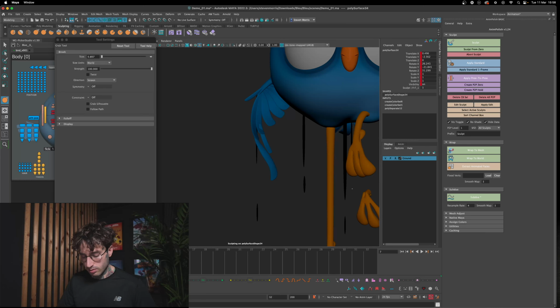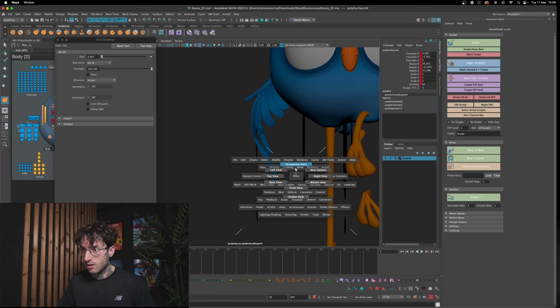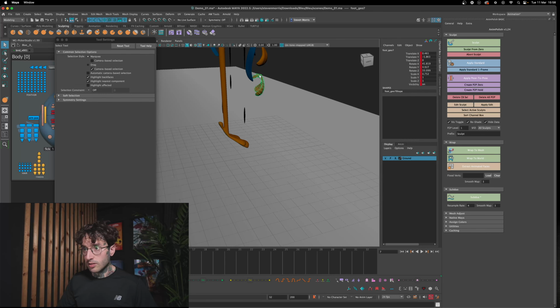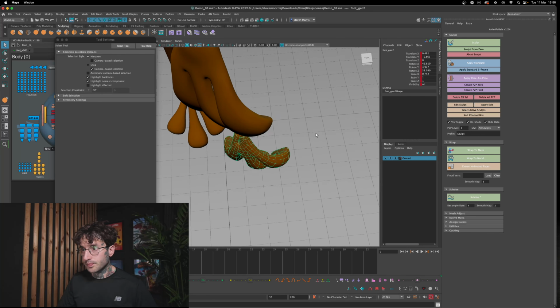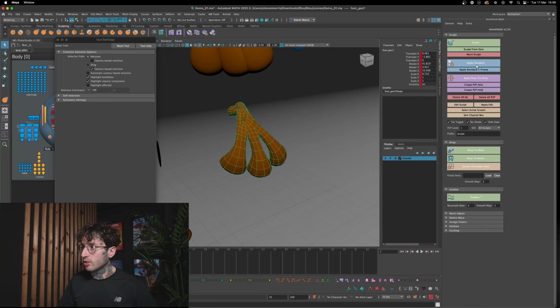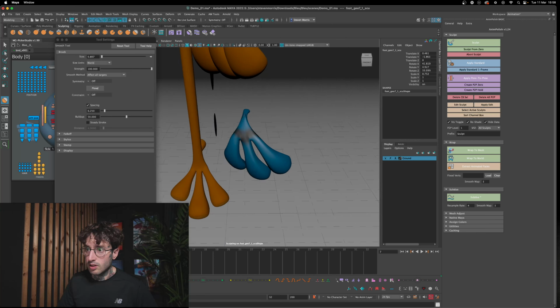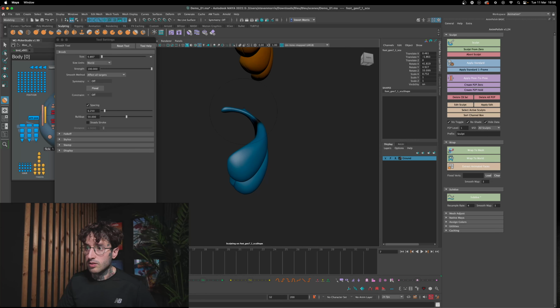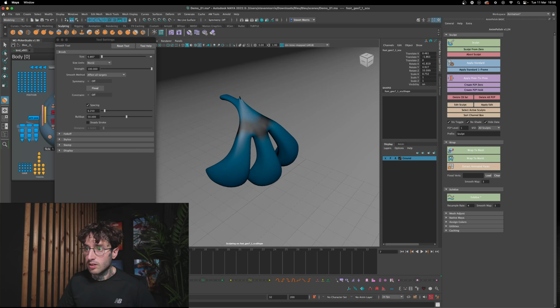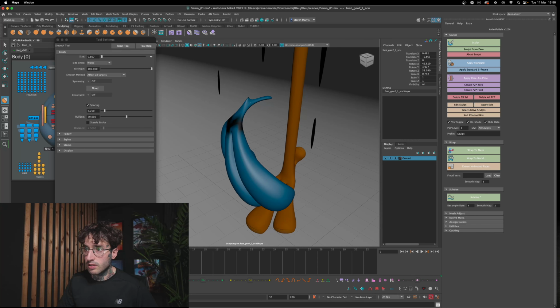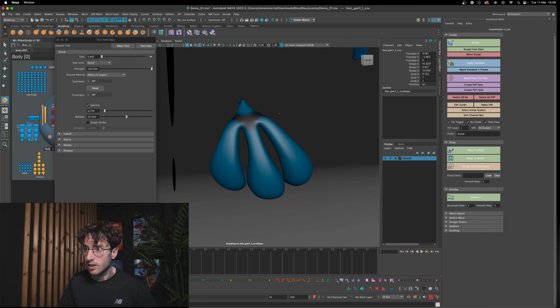I saw this foot was pretty cooked as well, so this is something I wanted to fix with the foot as well. So I'm just going to go here, and then sculpt, and then this one I just want to smooth out. It's all jacked. Okay, so that's the whole. Okay, cool. I see what's going on now.